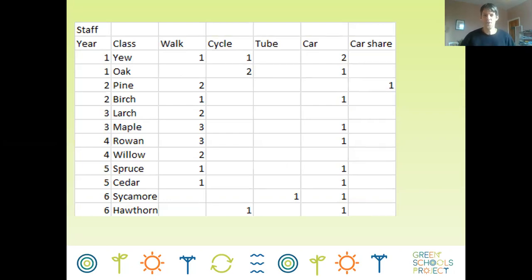We're going to start with staff, because that's an easier one to look at because there are not so many. And I'm going to set you a couple of tasks to do for both of these, for staff and for children. So the first thing I would like you to do is to copy out that table. Don't worry about it looking perfect, or having a ruler for every line or anything like that, but just do a rough copy of that table on a piece of paper. It will take you a few minutes. So the best thing to do is to press pause on the video now and then press play again when you've copied out the table.